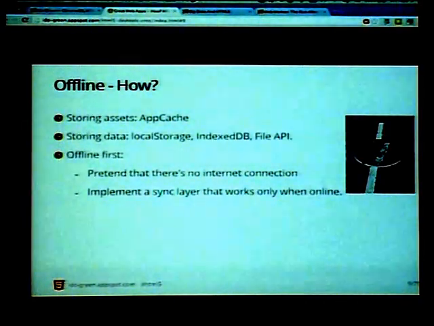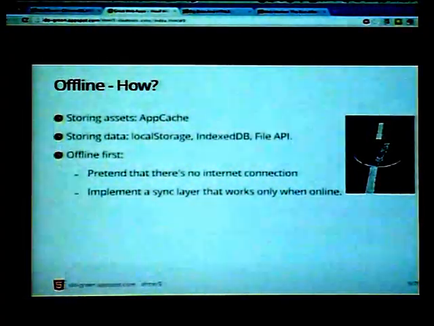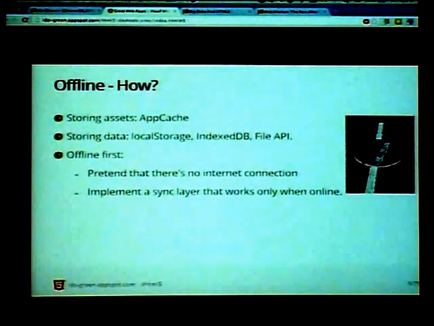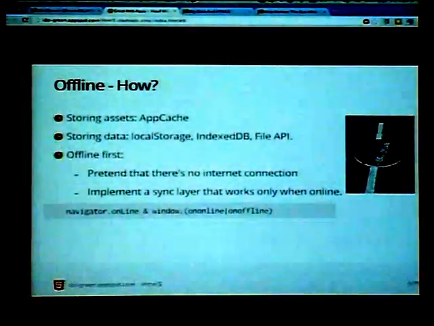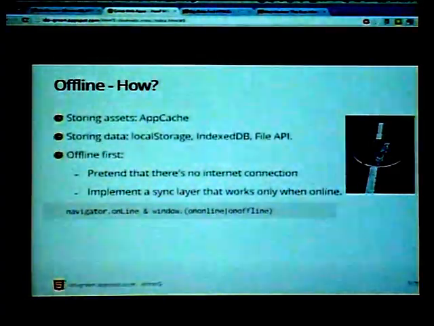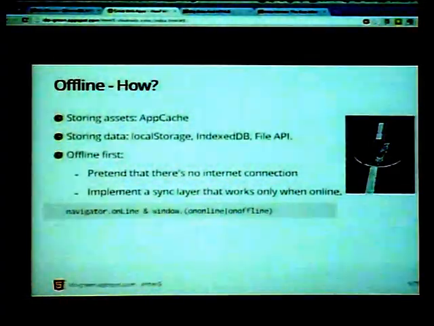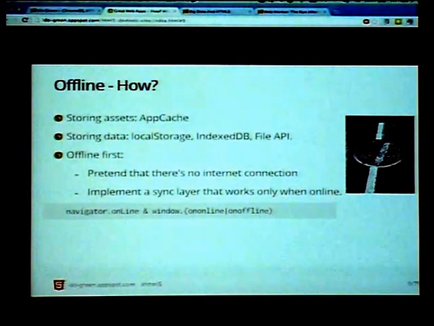I think the best way to look at it is basically the sync layer, because that's actually the challenge. To save things offline, as you saw here, and we could go deeper on each and every API, it's quite easy. The APIs are very easy to understand and leverage. It's more about what you're doing in the sync layer and how you're making it work great. When you want to activate the sync layer, it's this one line that lets you know when you are online or offline. So it's very easy to know the state of your app and what you should do.